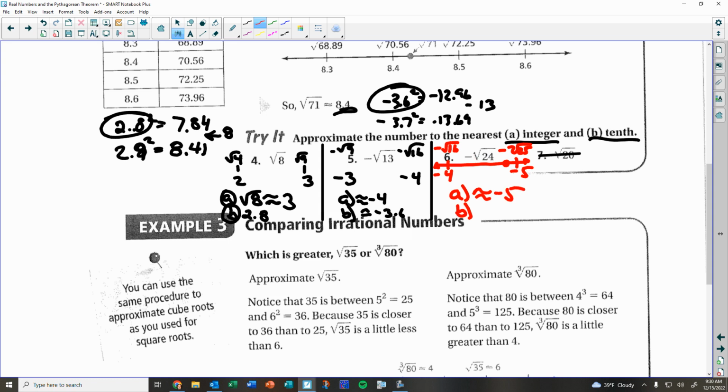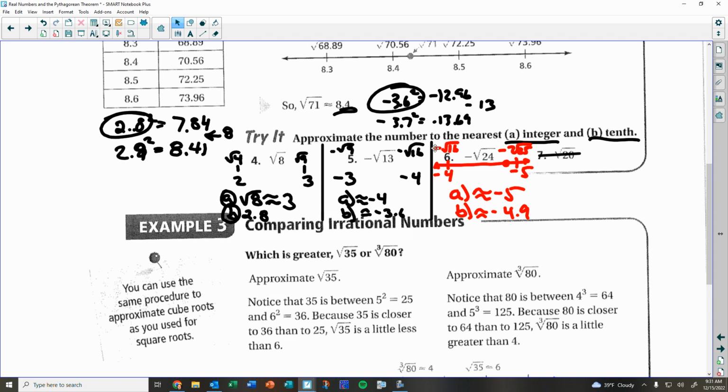So now for B, we're going to use our calculator. Well, if it's pretty close, let's just try -4.9. The negative of 4.9 squared is 24.01. That's a little bit bigger than 24, right? And if you did the negative of 4.8 squared, it's 23.04. Well, it's definitely closer to -4.9 than it is to 4.8, right? It's a 100th away, whereas it's 96 hundredths away from the other one, 4.8. So this would be about -4.9. Very good. How many people got both of those? All right.